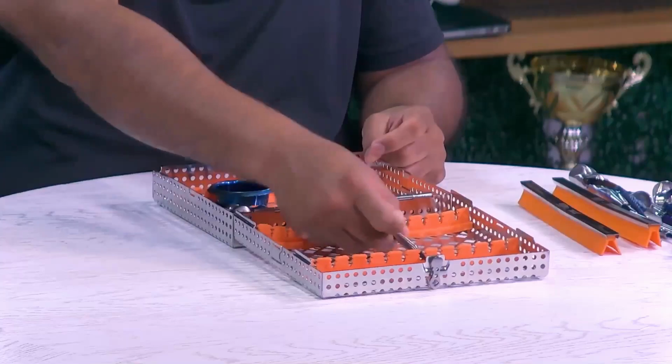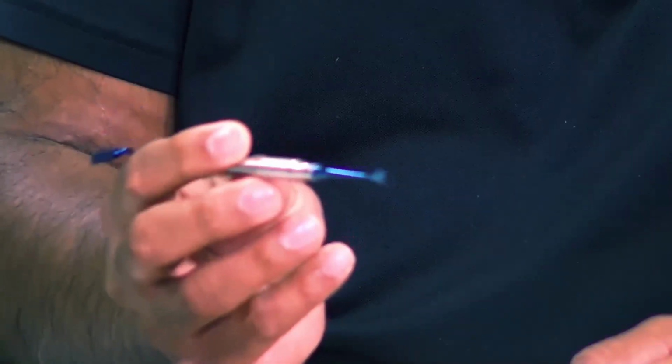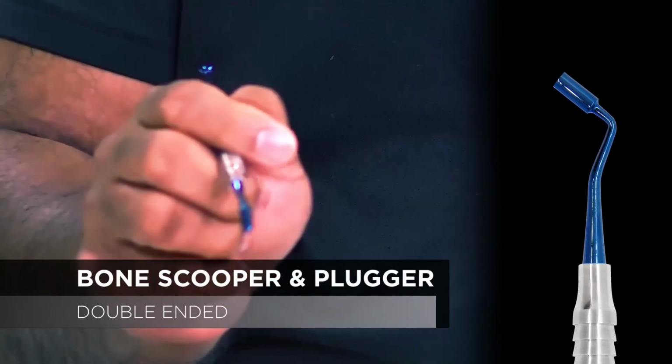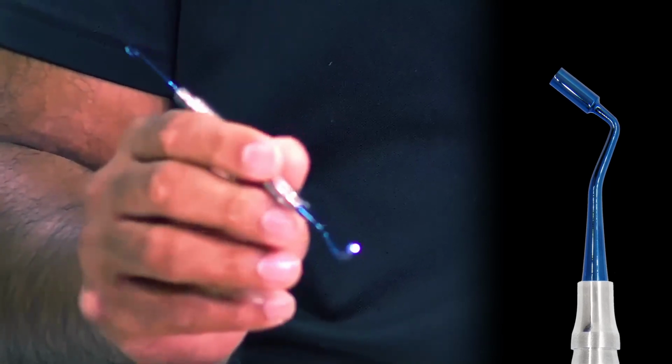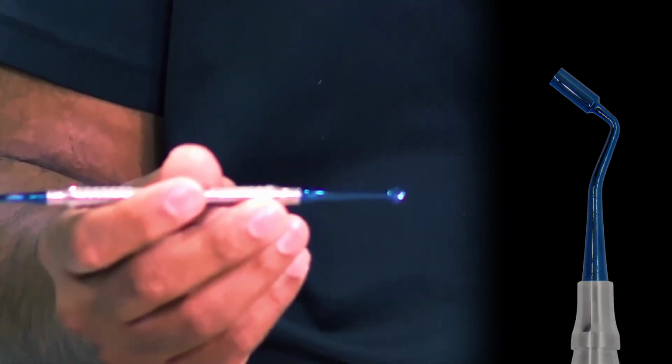As we continue to bone grafting, we have a bone scooper here. So a single instrument has on one end a bone scooper to grab your graft material, and on the other end a plugger to be able to compact it and plug it into the socket. Between this and my Explorer probe, we're able to do 95%, 98% of all our bone grafting procedures quite well. And I find that this also works really well with my PRF bone graft when we're holding it down so my assistant can suction any additional blood or juices that may be coming out of that bone grafting site.